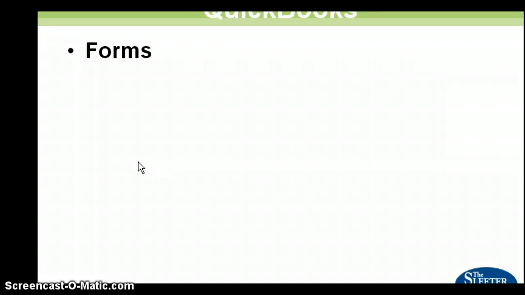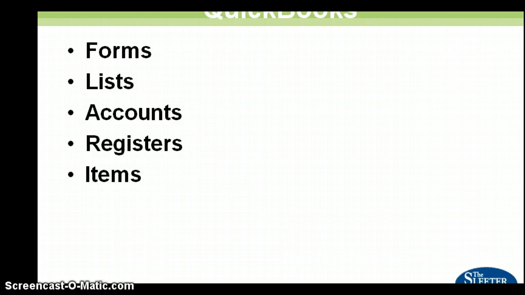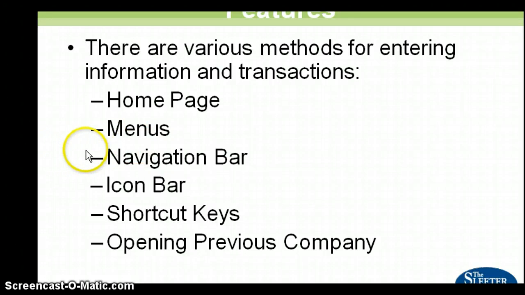Just ignore that. Now, the forms that are in QuickBooks, let's go through each one just in brief. They have the forms, which are going to be like the accounts payable forms when you put in your bills or the invoices that you put in. We have also lists, and these lists will be used to track various types of transactions. We have accounts with our general ledger. We have our registers and we have our items. Items we use to track inventory. Inventory we can track our assets, we can track all sorts of different things. And we'll be going to those individually very much so in the future lessons.